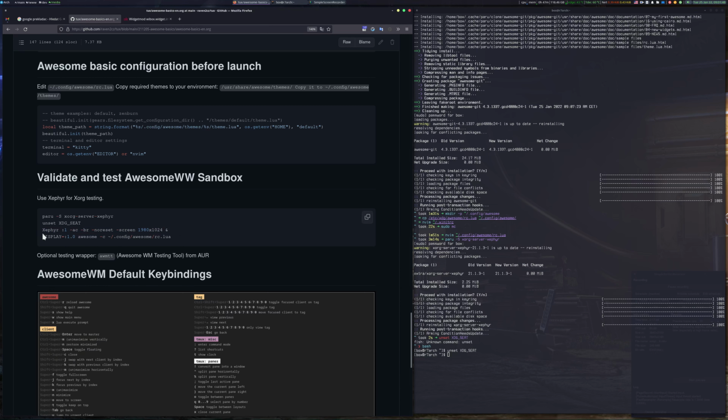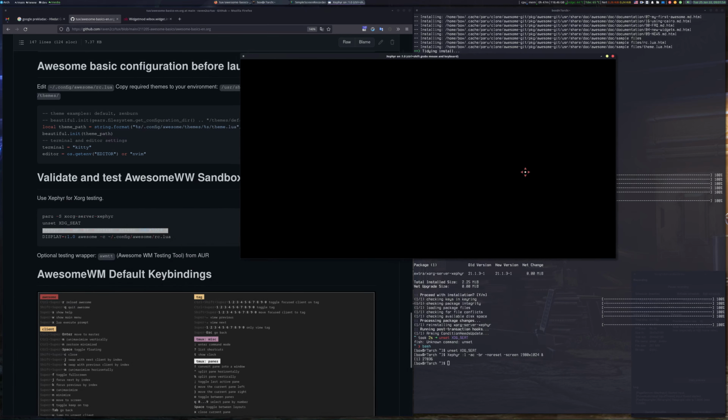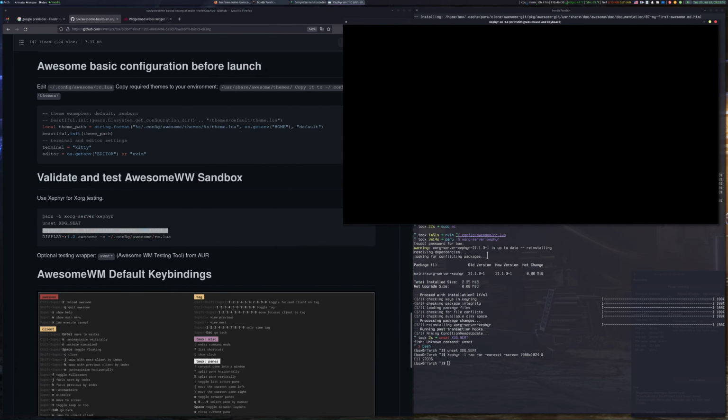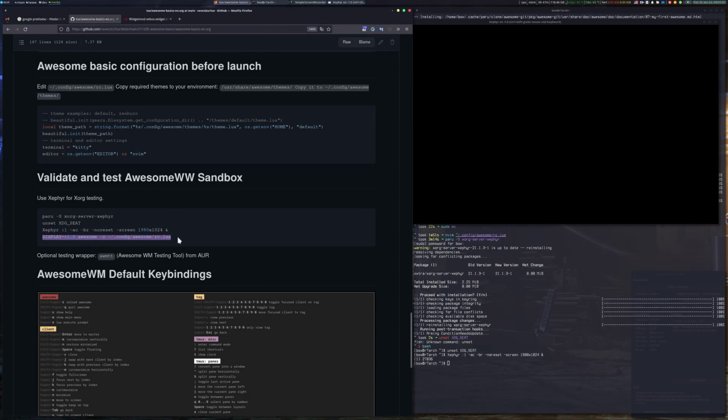So we launch Xephyr in a separate process, and it opens the window. Yes, now we have opened Xephyr with our given resolution, full HD, and display.